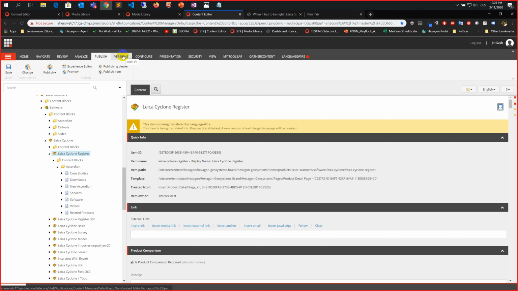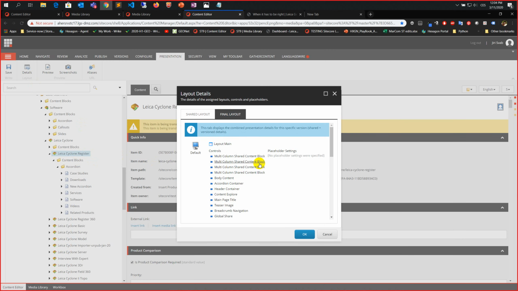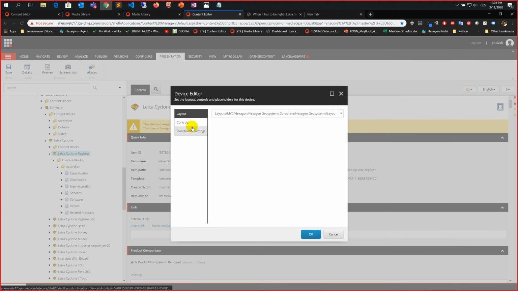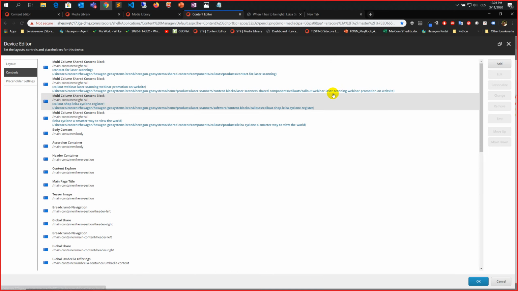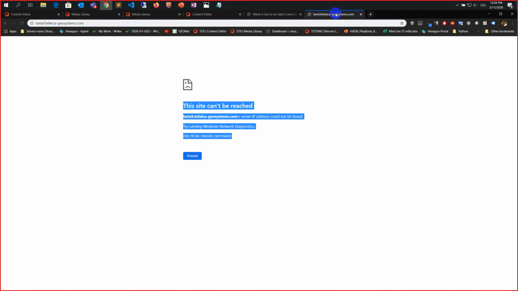It's mainly for most of the pages actually. They have their placeholders, but let's take a look at this Leica Cyclone. Click edit here, controls, and can we already have the Leica finally? Or maybe I can open the beta preview.